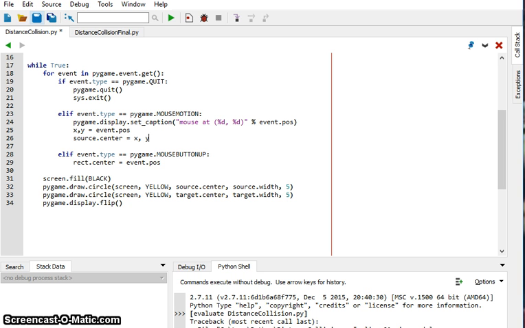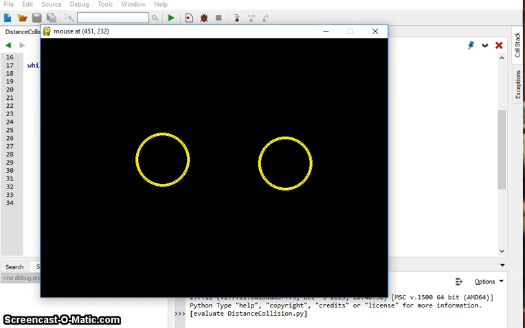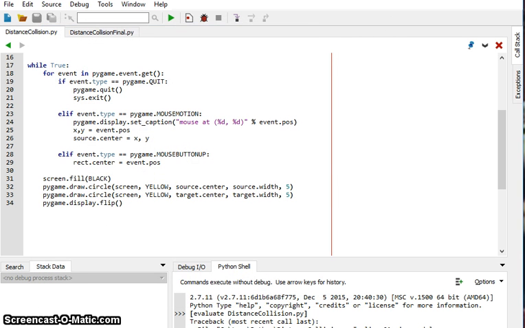Okay, so by doing that, what that allows us to do is now when you move the mouse, that circle will snap to the mouse. Pretty cool, huh? So the next step is to do our collision. So in order to facilitate doing this collision, what we're going to do is determine the distance between the two circles.